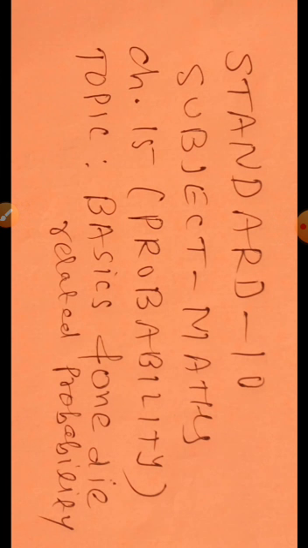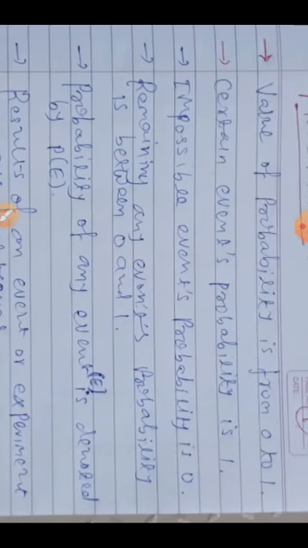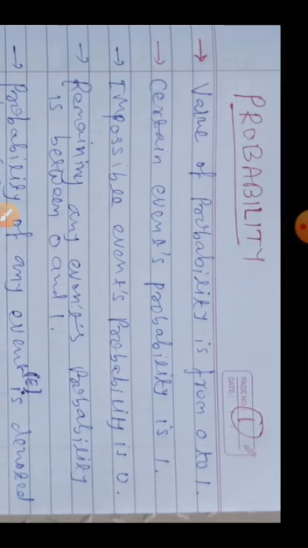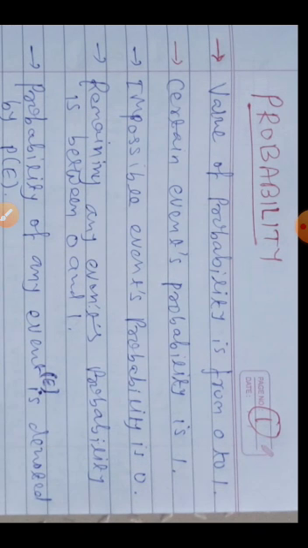Now in chapter number 15, probability, its weightage is 5 marks, and a 3 marks sum is asked. You already studied this topic in standard 9, so most of it is revision. Actually nothing is new, only sums related to coin and dice will be new, otherwise the topics will be the same. Even then, we revise all the main concepts of probability.